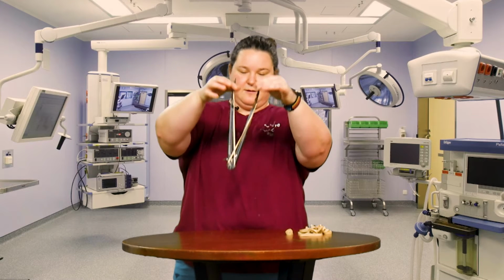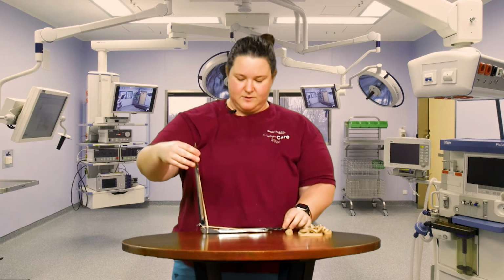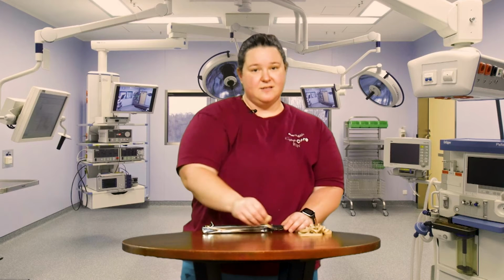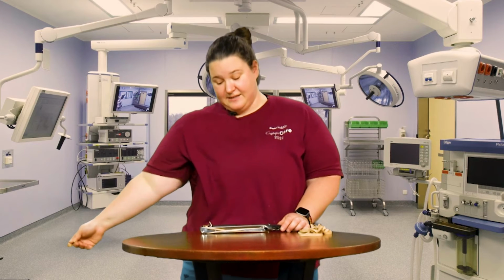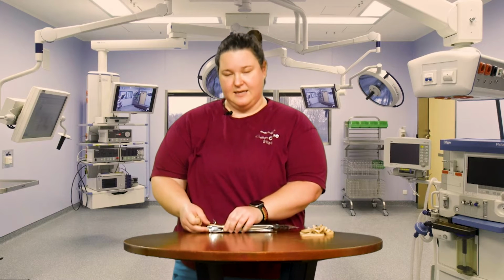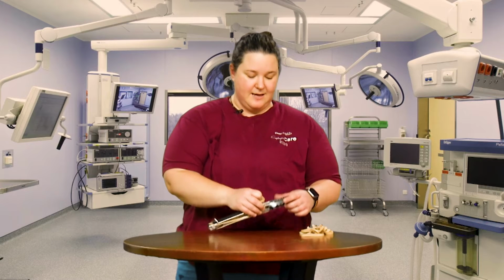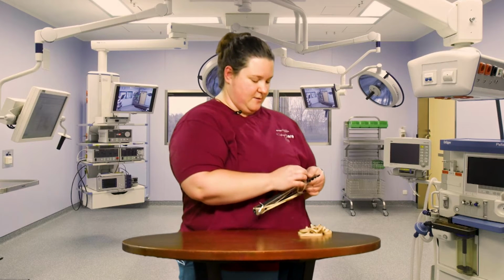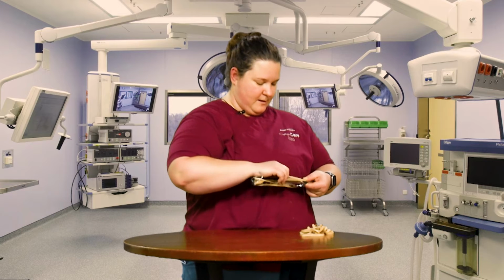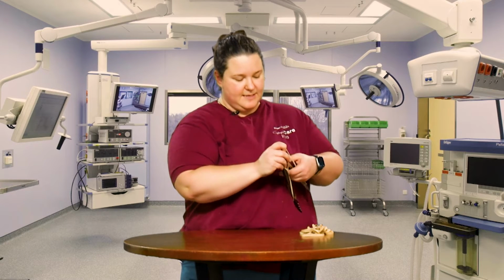So now, as you can see, it wants to close on its own. It's got those big, strong muscles helping pull it. So, like I said before, we have to have something on the other side to keep it going, to oppose it and keep it from wanting to sling shut the whole time. So now we have to put one on the other side of the arm. So then this goes over here. I can't put it down here because it's not helping. We gotta cross that elbow joint.